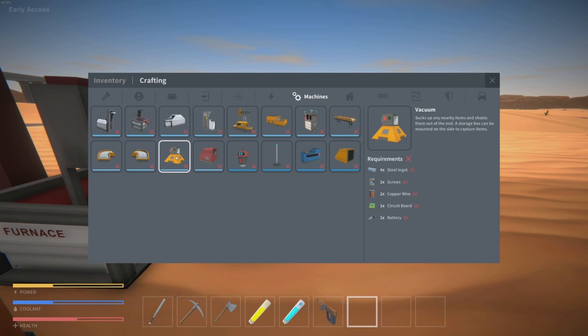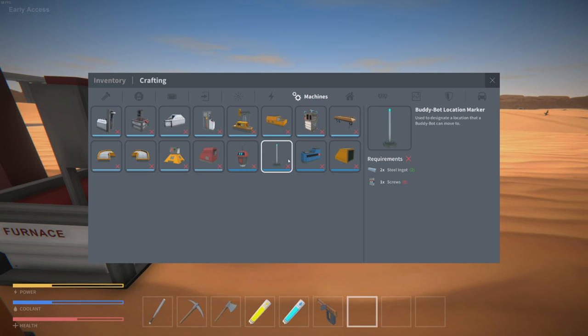A vacuum sucks up nearby enemies and shoots them out at the end. A storage box can be mounted on the side to capture the items. Is there a storage offloader? Fuel-powered incinerator will destroy any auto... I don't want to destroy that. BuddyBot pickup, BuddyBot drop-off. Before I was like, man, it'd be nice if we could put things into a storage container and then have the storage container release the items, but it really doesn't do that.